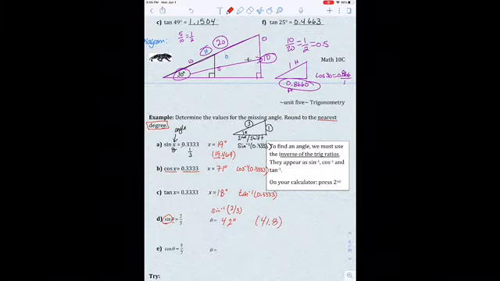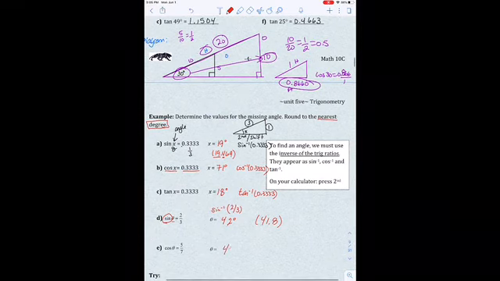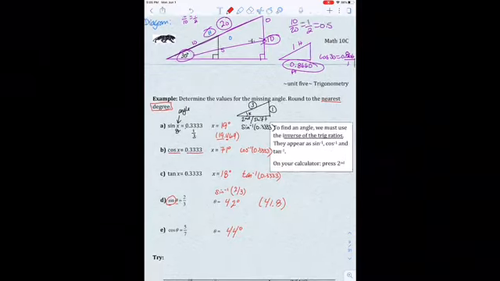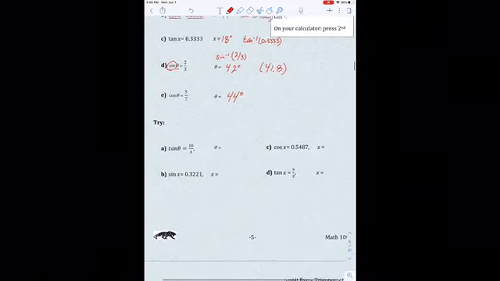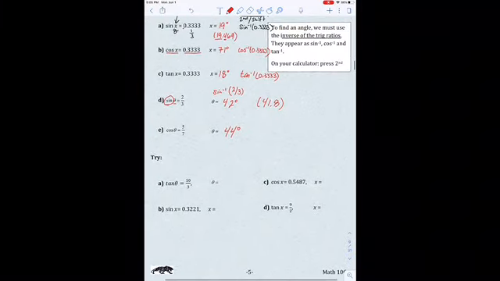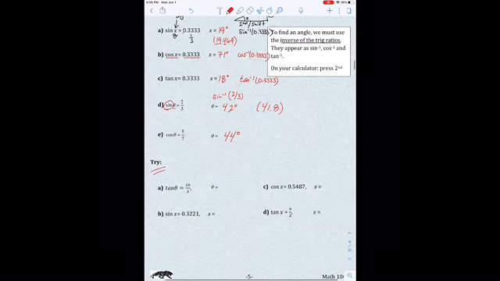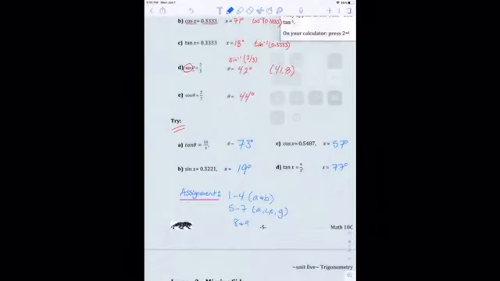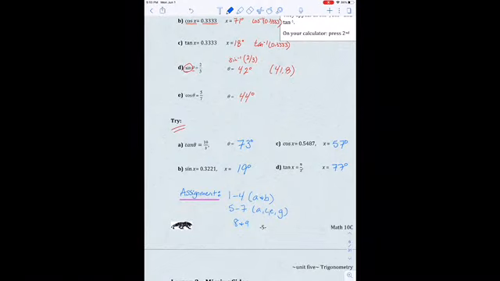And the last one, second function cos of 5 divided by 7 is 44 degrees, 44.4. Okay, so there's our answers there. If you want to pause the video and give it a try for the last couple, that would be awesome. Okay, and hopefully you had a minute to check these answers. You can double check that you got the same answers as I did.